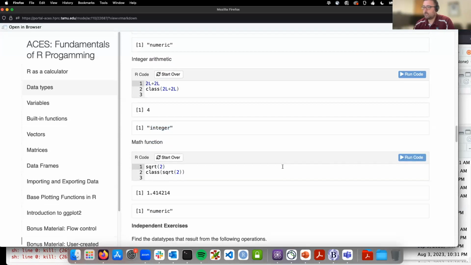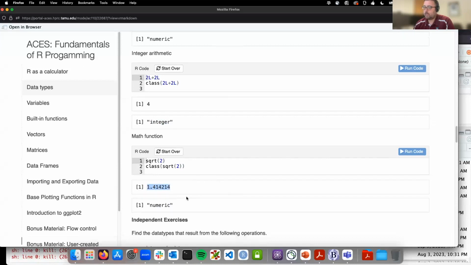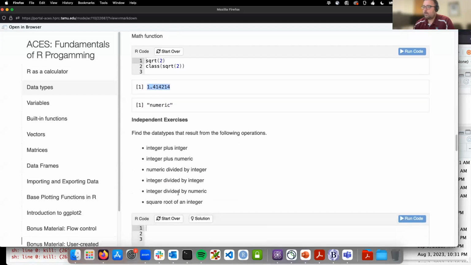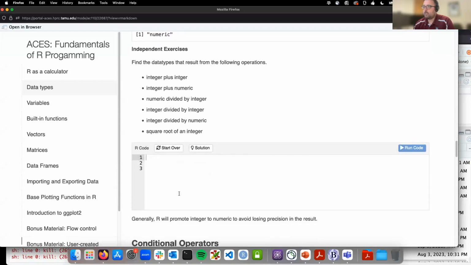If we do something like the square root of 2, of course, that's going to be a decimal number. And so that will be numeric data type. All right, so now play around with these, do some of these basic operations, an integer plus an integer, integer plus numeric, and see what the data type of the result is.